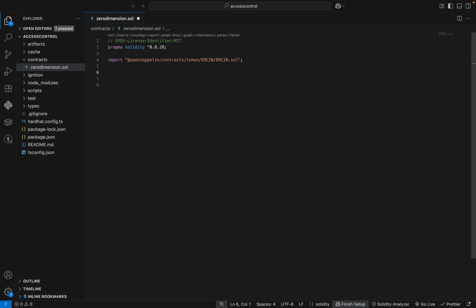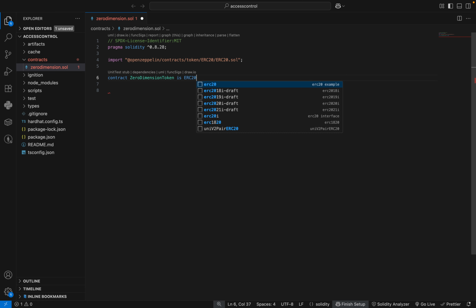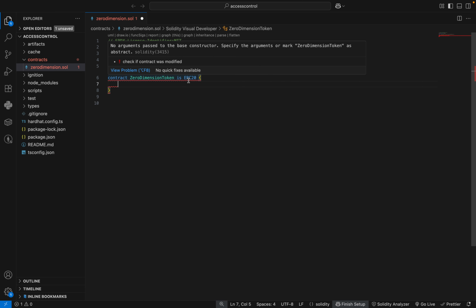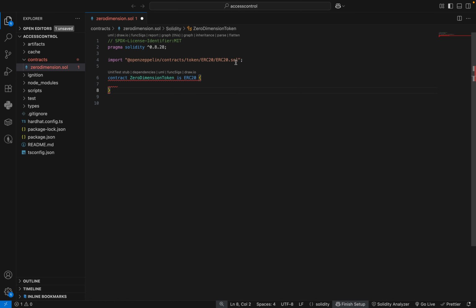Let's create the contract and name it zero dimension token, and we need to create an ERC20 token. Basically it is inheriting the token from ERC20.sol, which is implemented by OpenZeppelin.